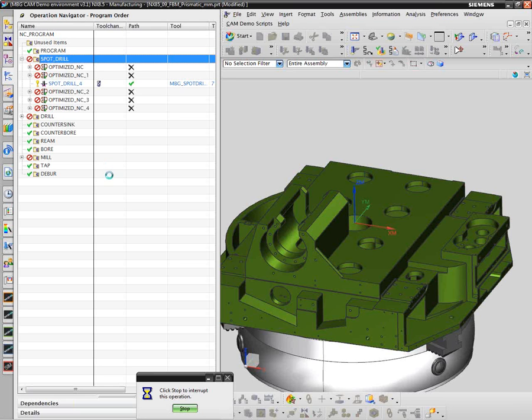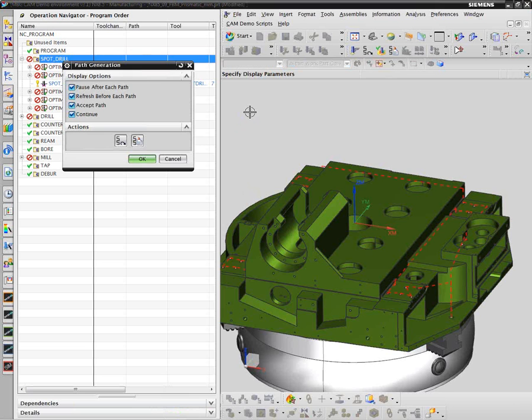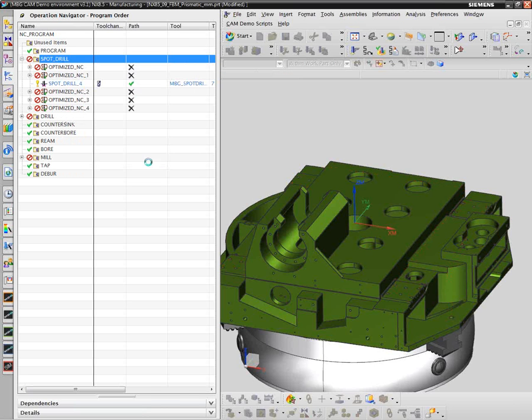Once again, the system went out, chose the correct tools, chose our transformations, avoided geometry. The programmer really just needed to do what I'm doing here: generate the tool paths and check the output.